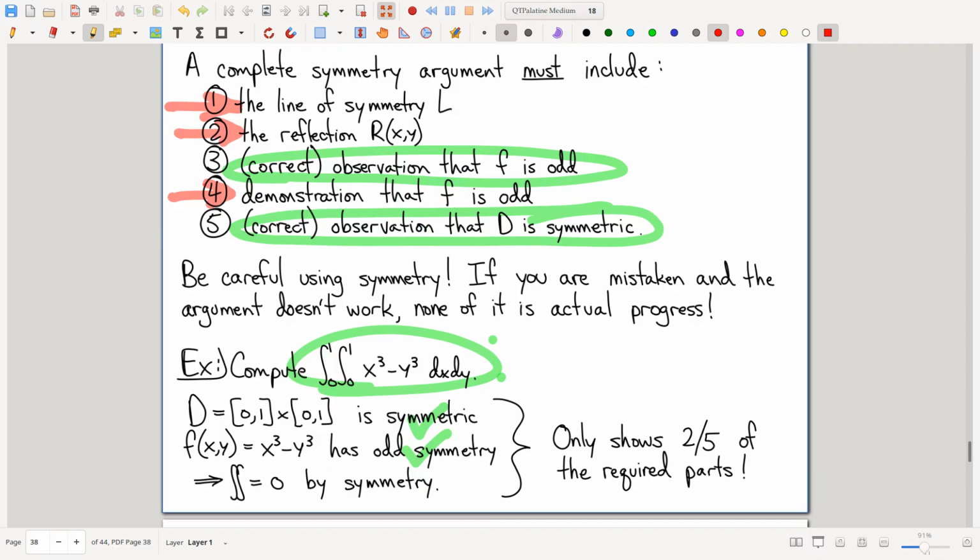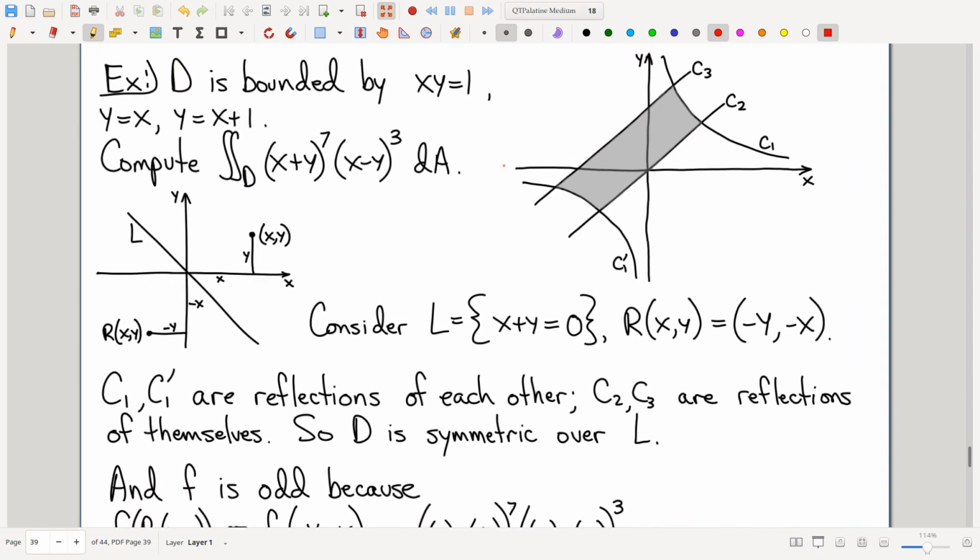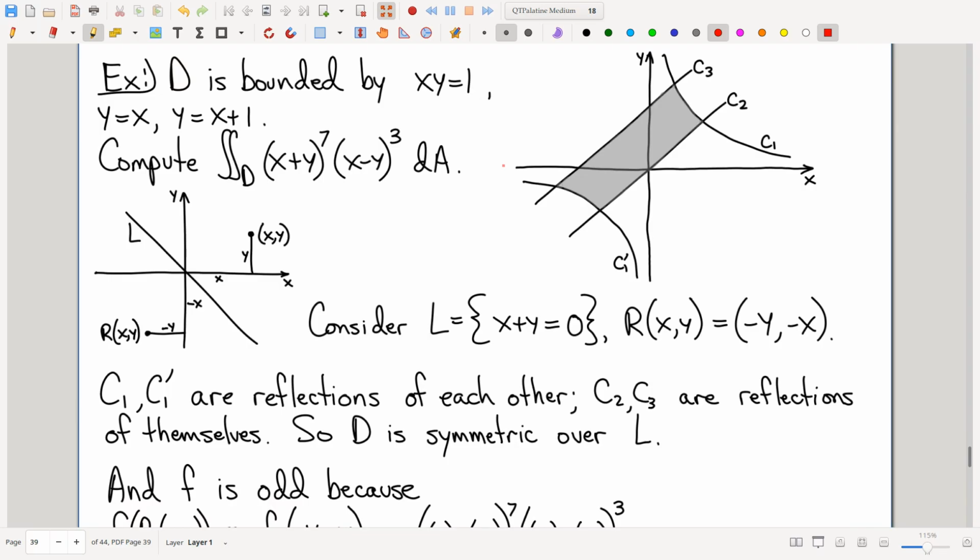So again, the student would get 4 out of 10 if that were a 10-point question. And so don't make this mistake, right? Make sure to go through the list. Make sure you give me what I want, I'll give you what you want, right? Nice and simple. Okay. All right. Okay. Here's another example. This is a nice example of how it's convenient sometimes to just be able to say the domain is symmetric.